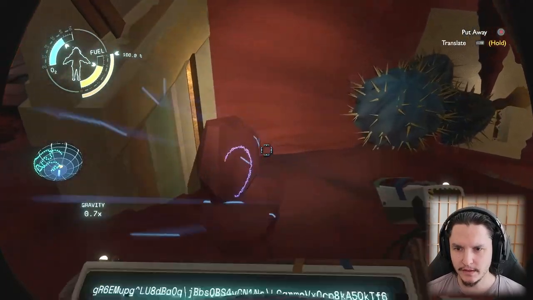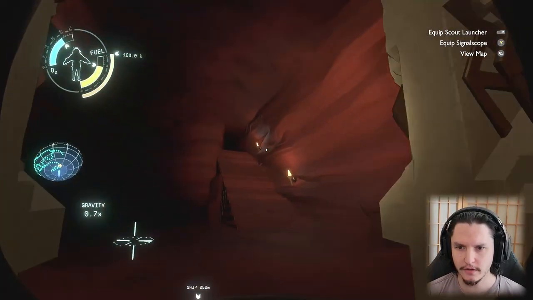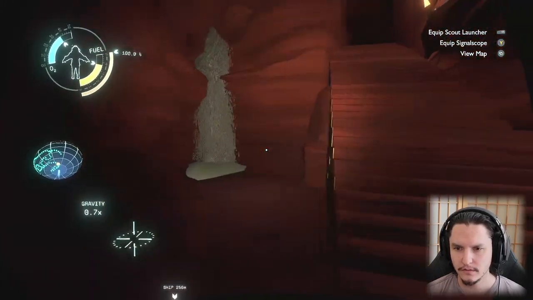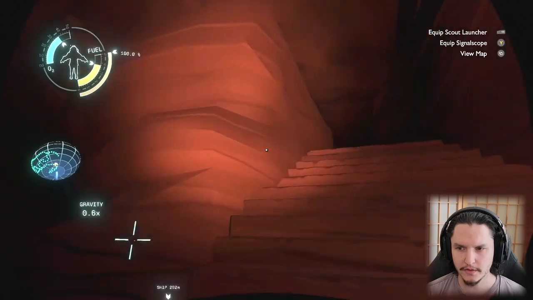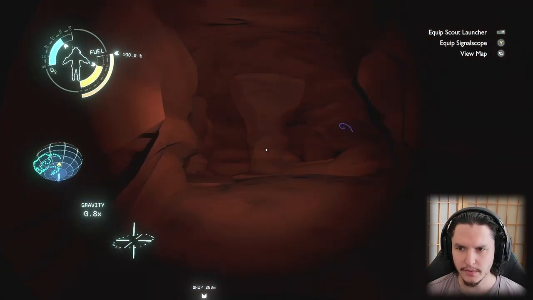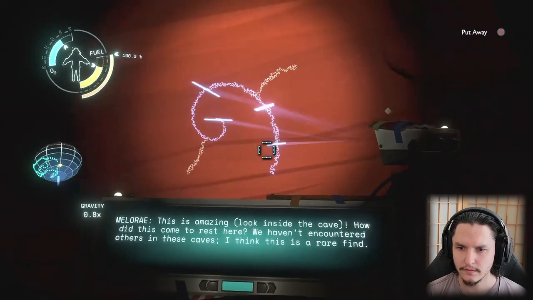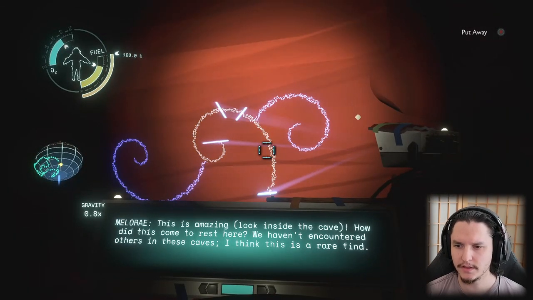All right, what is this place again? Angler Fossil Overlook. Too bad there's cracks in the surface and sand is seeping through. Oh, what's this? This is amazing. Look inside the cave.